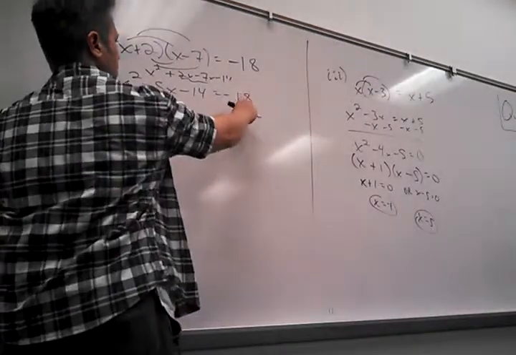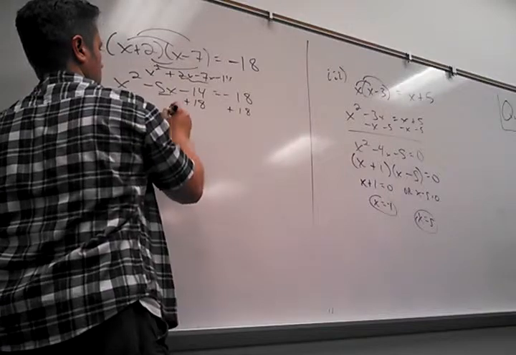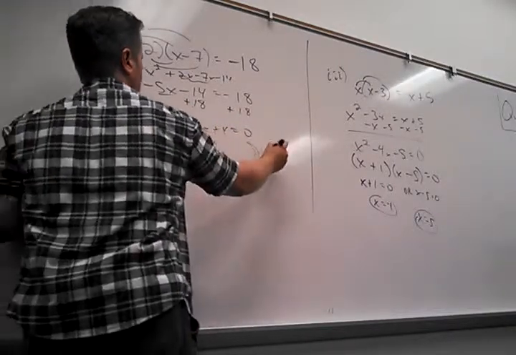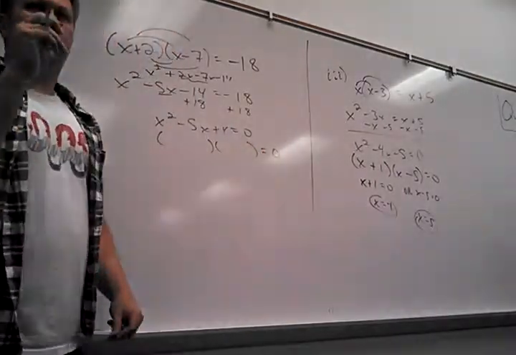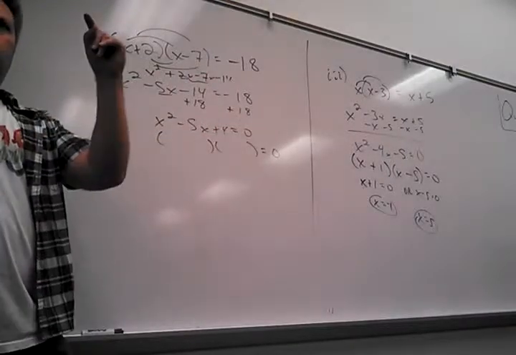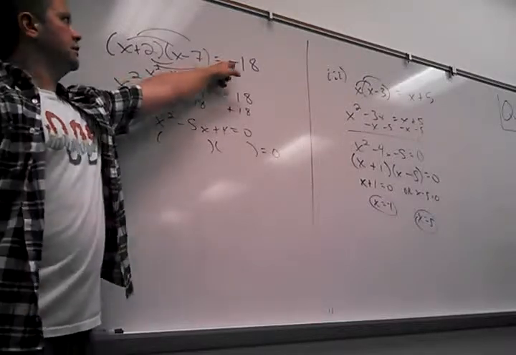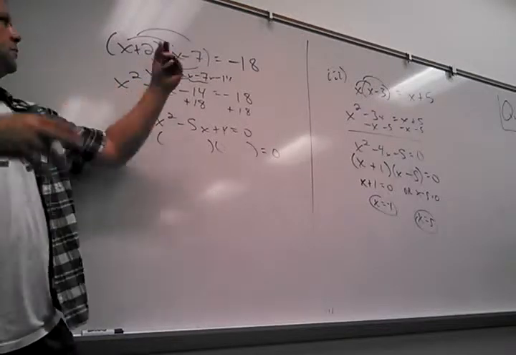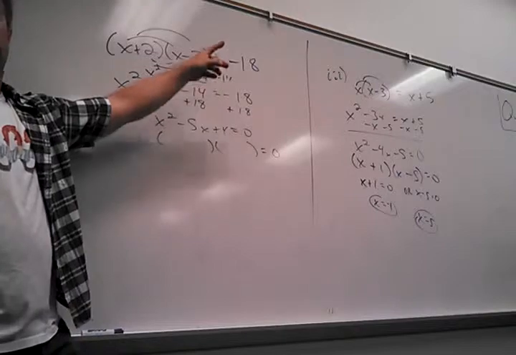Good. Now you got to make that 0. Yeah, now you factor it. See, so you got to be really careful. You understand the main idea here: if you get a product of two things equal to 0, the first factor or the second factor, whatever, has to equal 0. If it's not equal to 0, you better multiply this back out, get that back over. Somebody factored too early, those crazy people. You got to have it equal to 0 to go further.